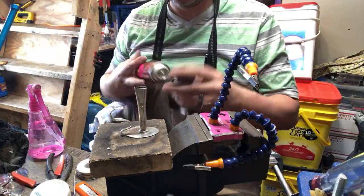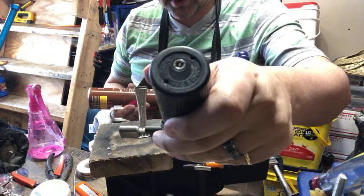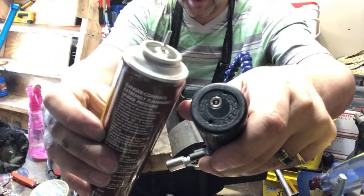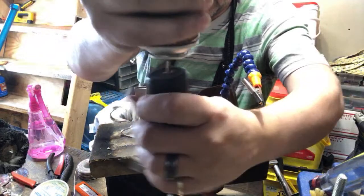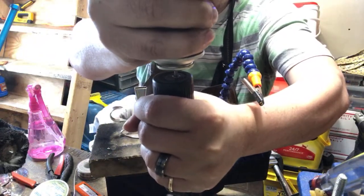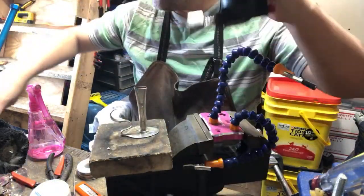All right. So if you haven't done this before, there's a little nozzle under here, and you get these cans of propane. The end of this nozzle just goes right into here, and you're just gonna press it in there until it starts splashing out. And we're done.